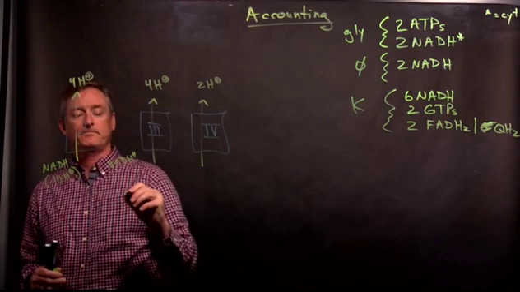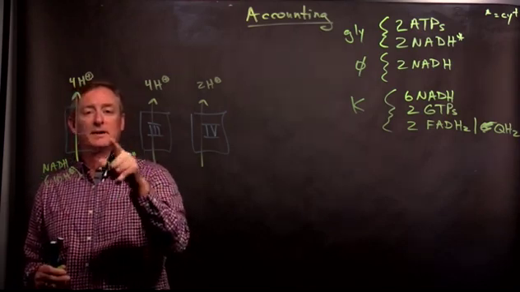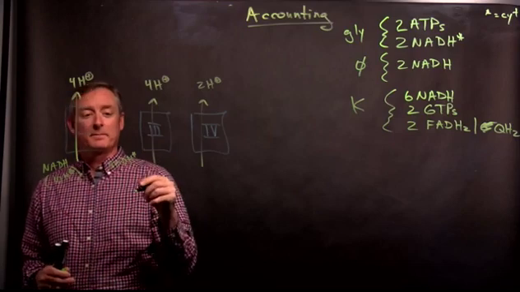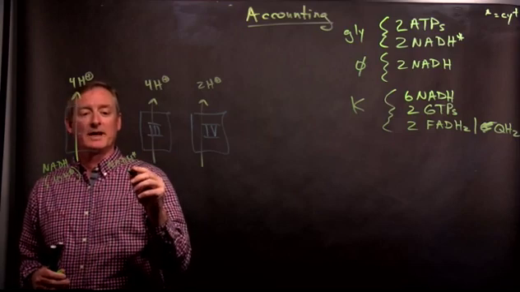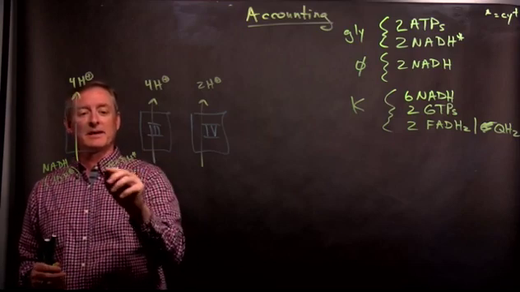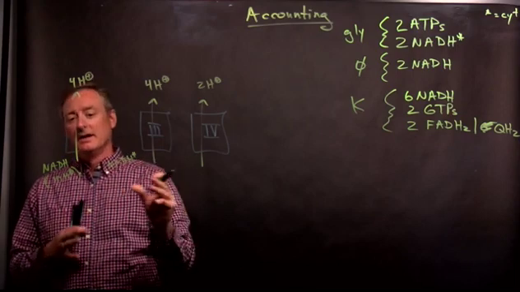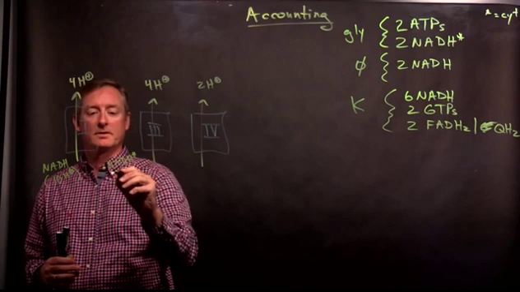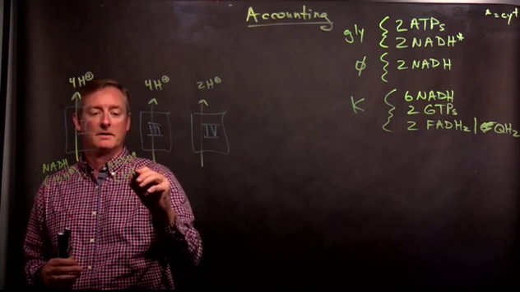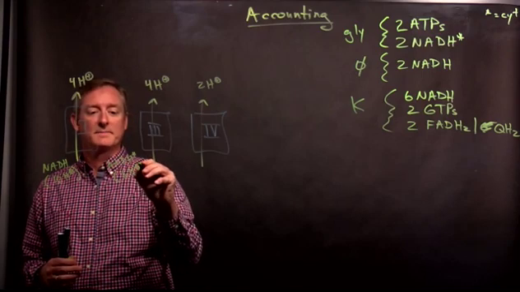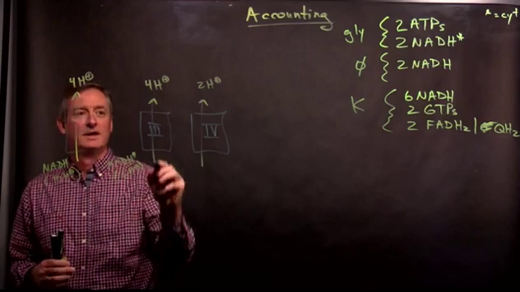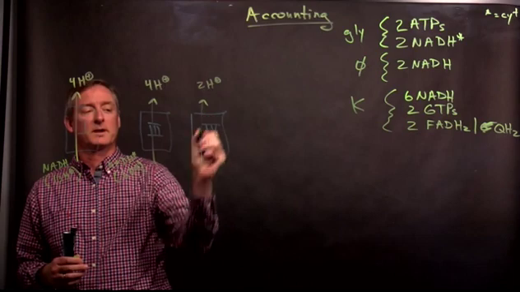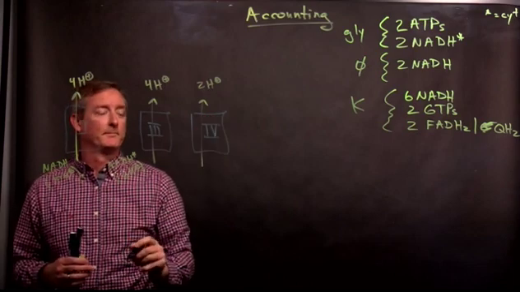Our cytoplasmic NADHs end up pumping protons in between complex 1 and 3. Actually, at complex 2b, a mitochondrial dehydrogenase accepts those cytoplasmic electrons, converts them eventually to QH2. And so we can think of those cytoplasmic NADHs as only pumping across 6 protons from complex 3 and complex 4.